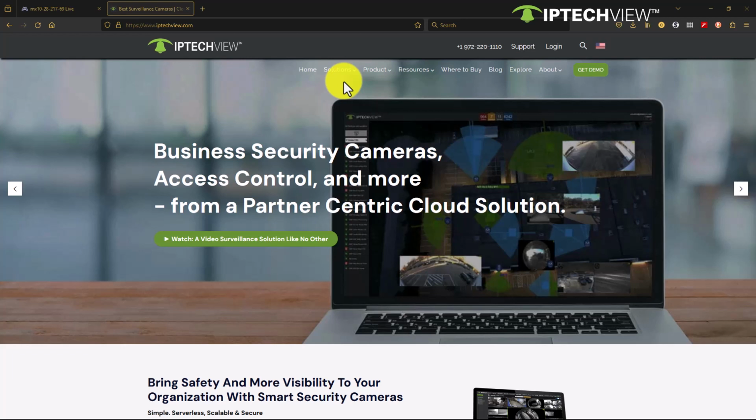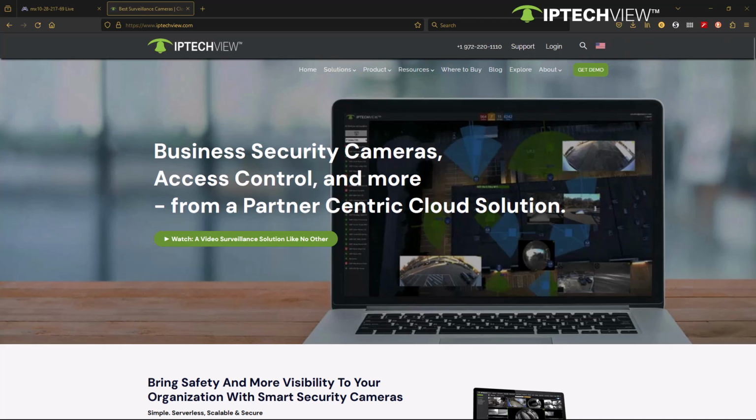So today I would like to show you how to provision a Mobotix IoT camera. Now Mobotix has two product lines right now, the Mobotix Move, which are more traditional H.264 cameras, and there's their original foundation for all the cameras, the IoT series. So today I have the opportunity to show you how to provision that for the IPTECHVIEW platform, which is quite simple, as you hopefully agree at the end.